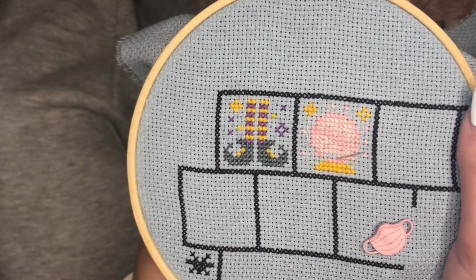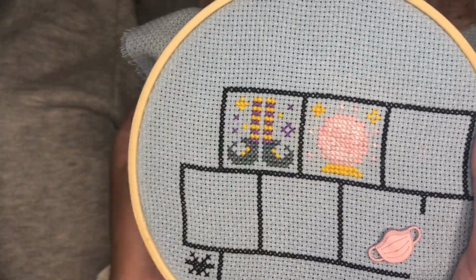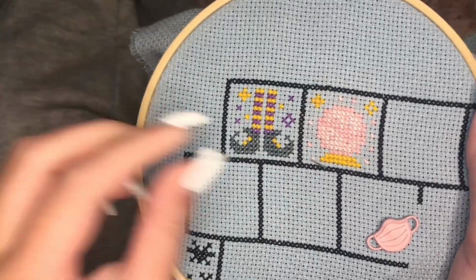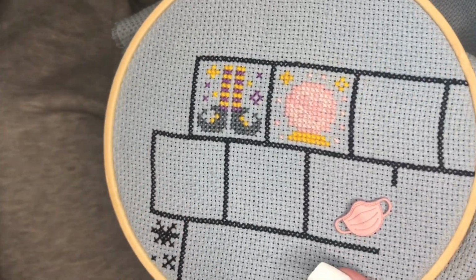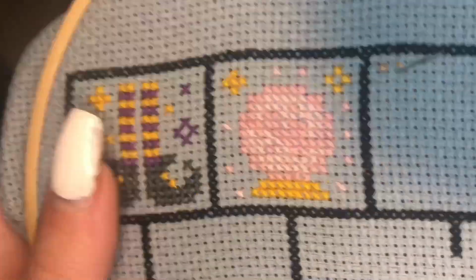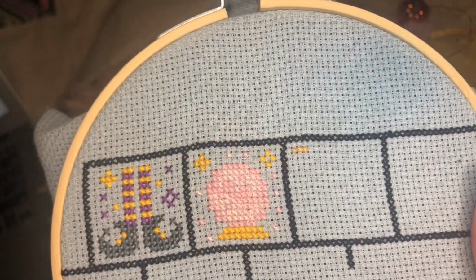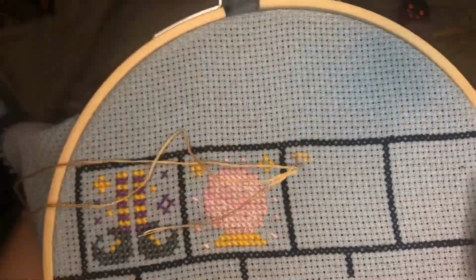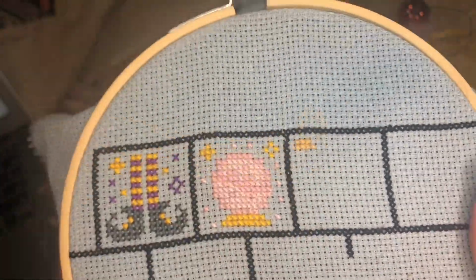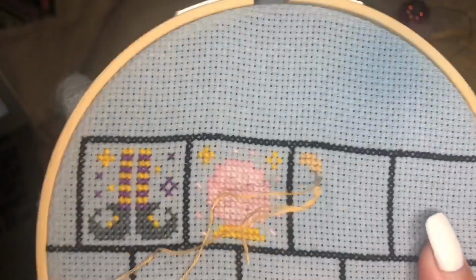Also, my nails do change, I think, not in the next pattern, but the pattern after that, because as you can see, they are really grown out. I always have acrylics on my nails, which is probably really bad for my natural nails, but my natural nails do not grow out. They are so weak. Even when I gave my nails a break from acrylics during quarantine, when I didn't get my nails done for like 5 or 6 months, and they were pretty much completely healed and grown out, they were still so weak. And I like to have long nails, so my option is acrylics, and that's okay.